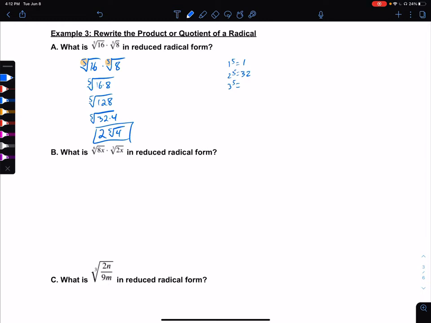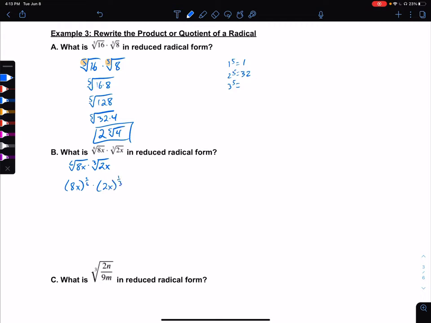So once again, like I mentioned at the start of this problem, what you have is an index of 5 for both terms. You're able to merge those together very easily. Now in part B, what I have is the sixth root of 8x times the third root of 2x. In this case, obviously my index of 6 is not the same as my index of 3. So if I want to combine these, I need to rewrite them using rational exponents first. That means this 8x would be raised to the 1/6 power, and the 2x would be raised to the 1/3 power.